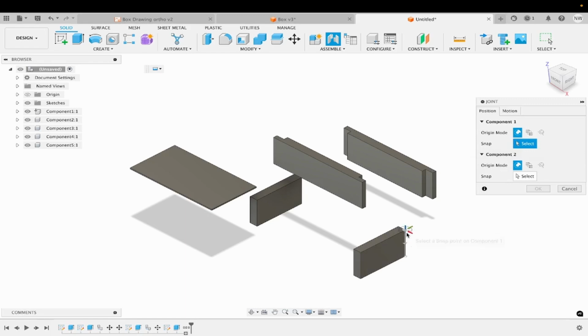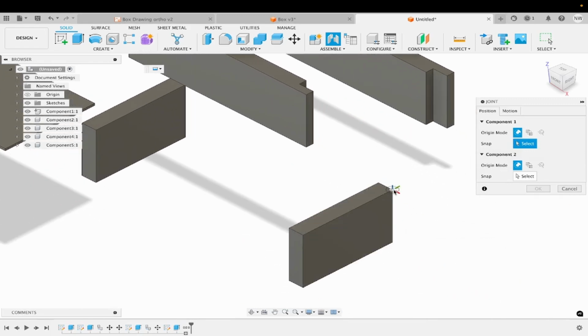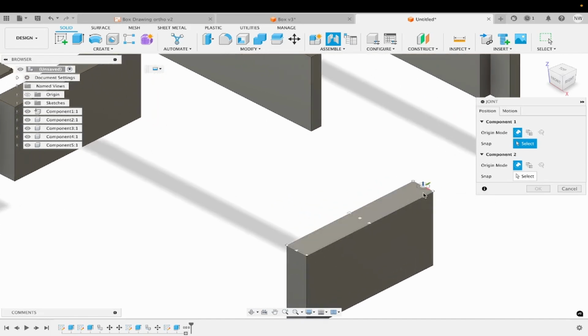Okay, so what I'm going to zoom in and show you is the orientation of my little cursor. So if I put it on this face, the circles are facing down. So look at the green and the red axes. They're flat on the surface, and the blue's pointing up to the sky. Okay. I can go to this point, it's still doing that, but if I move slightly, see it spins that way. We've got to be really careful. So I'm going to try and get it so it's flat on the face.